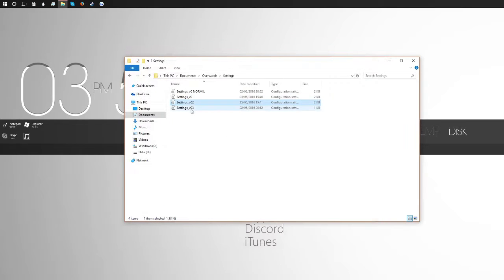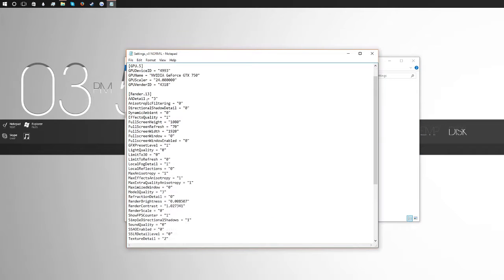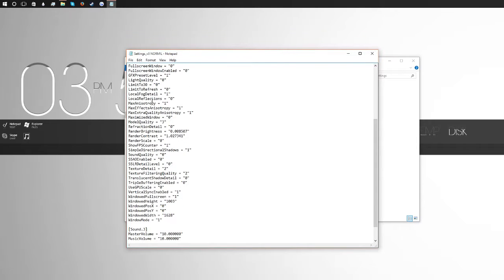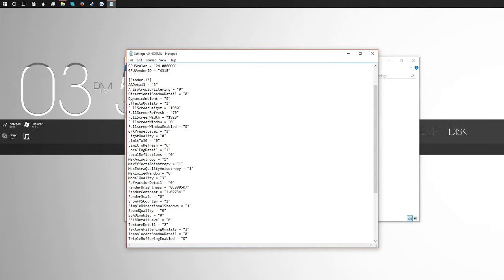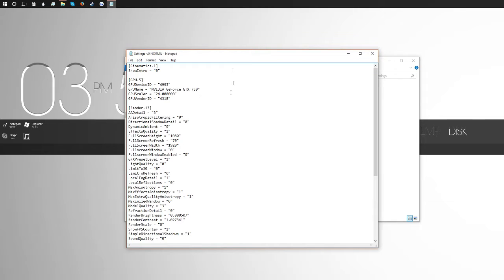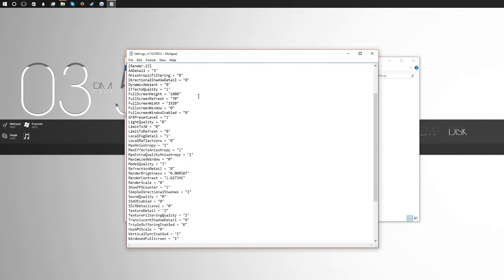And that's got everything. So this is the one we are going to be using, and I'm just going to go through and tell you what these do. Obviously I'm going to put this in the description, my config, and then you guys can try it, see if it helps you. So I'm going to do show intro, cinematic, obviously just optional, have it off normally. GPU device, I don't know where you actually find this. It should put it in there automatically anyway. All this stuff should be in here automatically, I think. So let's just ignore all that.